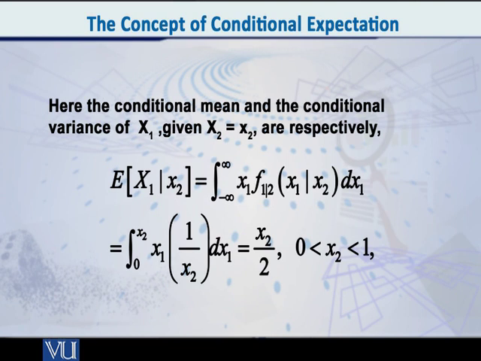Obviously, if you are taking the integral with respect to x1, then x2 will act as a constant. और आप x1 का square divided by 2 करेंगे, साथ x2 भी है उसके बाद आप limits apply कर लें. Finally, what do you get? You get x2 over 2. और यहाँ पे मैं आपको एक बहुत अहम बात बताना चाहती हूँ. ये जो आपके सामने आ गया है, expected value of capital X1 given small x2 equal to small x2 over 2, और उसके साथ हम लिख सकते हैं कि small x2 is going from 0 to 1.